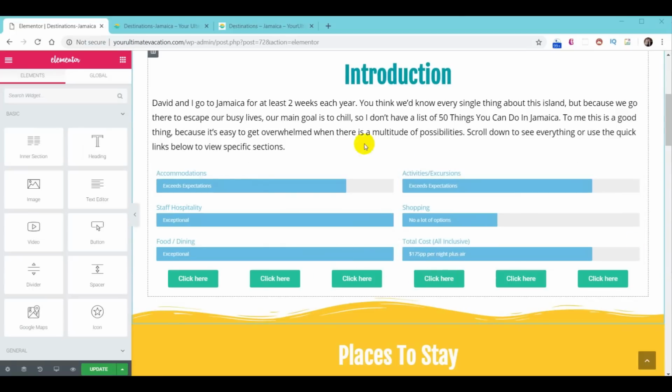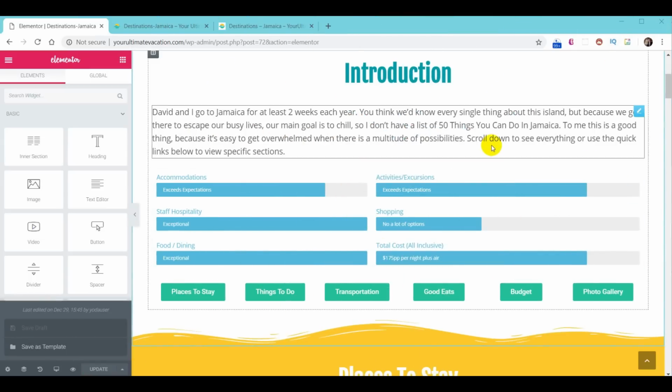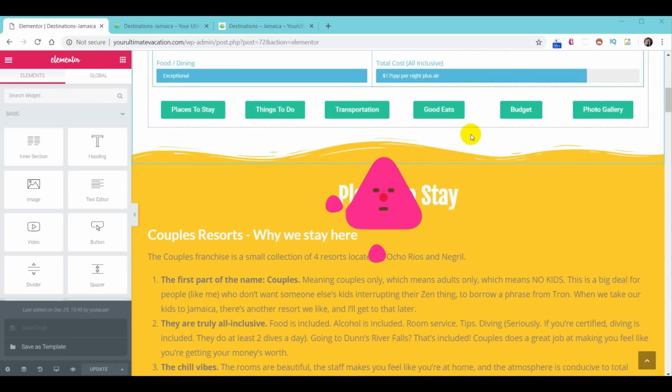Now suppose you don't want to just save one section. What if you wanted to save the whole page? Well, the way you do that is down here. If you click on that little arrow, there's an option to save as template, and that would save the entire page as a template, and that allows you to import entire pages as templates. In fact, that's exactly what I did here. Once again, our import resulted in our black text becoming gray. Fortunately, Bethany provided me with the solution that we will apply later in this video.